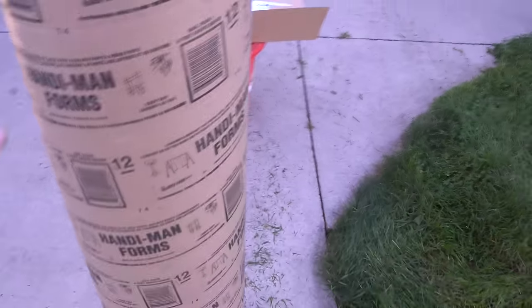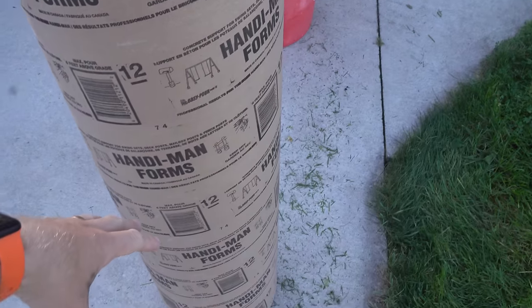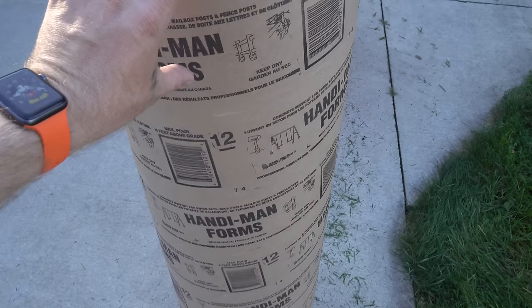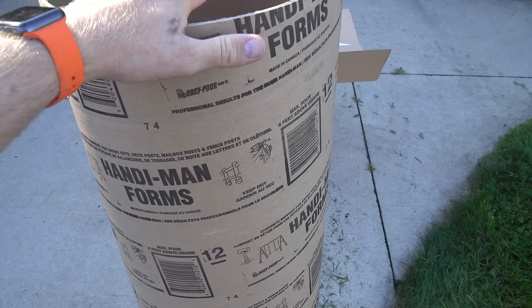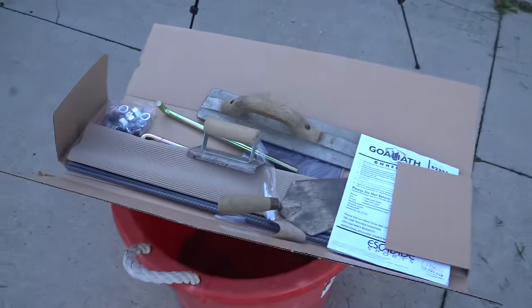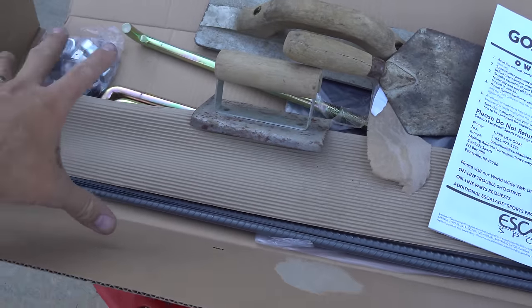Post hole digger to actually dig her down, because I'm going to dig at least 3 feet. I do have a sonotube, which I'm probably not going to use the entire length of, but I'm just going to cut it for the top 6 to 18 inches or so, so I get a nice smooth surface at the top that's perfectly round. I've got some concrete tools for when I do the concrete work, as well as the actual anchor kit here.